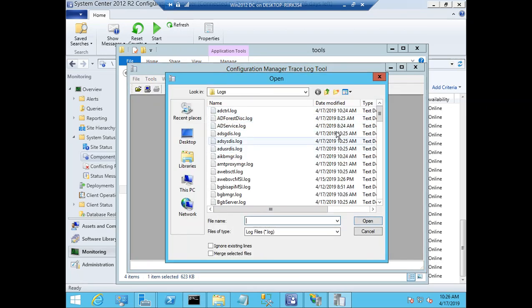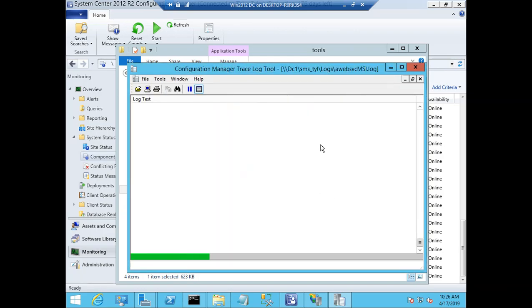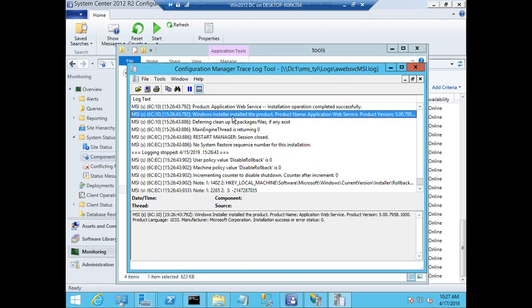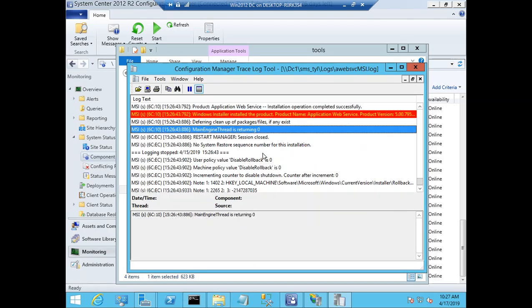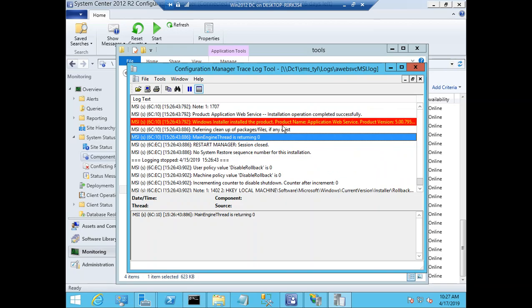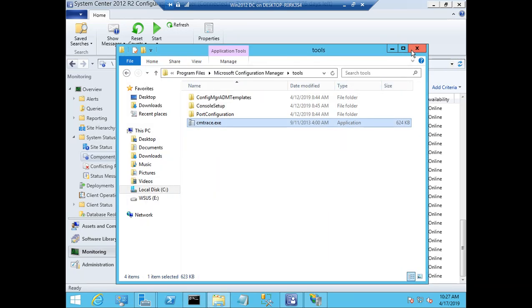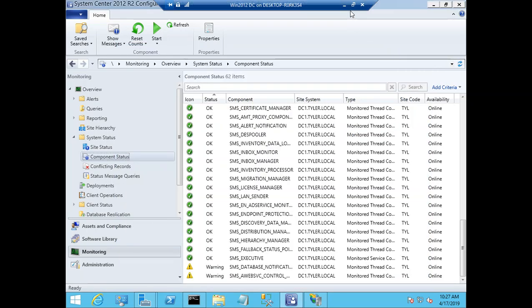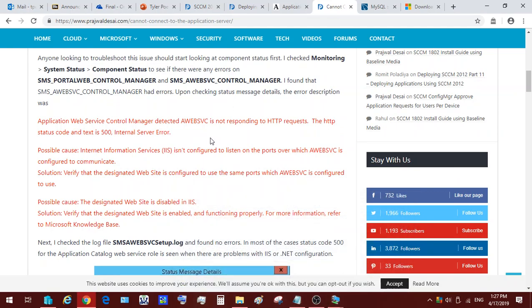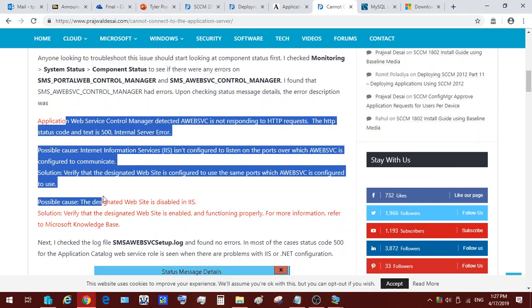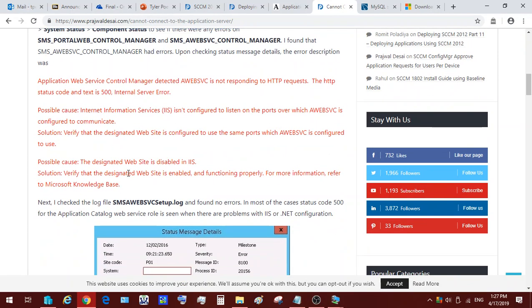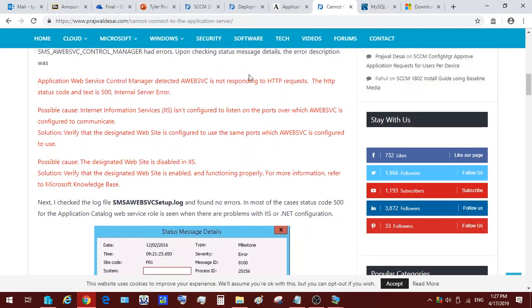Typically, there's a bunch of them. Now, I'm not going to cover all the ones that you need to look at, but this is one of them here. We're going to open it, and you can just look through this stuff. Look at things that are highlighted in red. That typically means there's a failure or something. Not always, I don't think, but it means something may be wrong. And if you get those specific warnings, you can use this website to help you out.